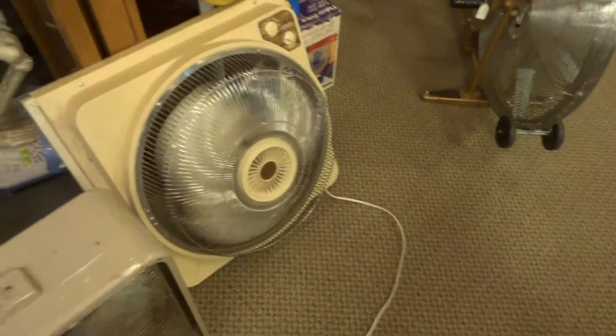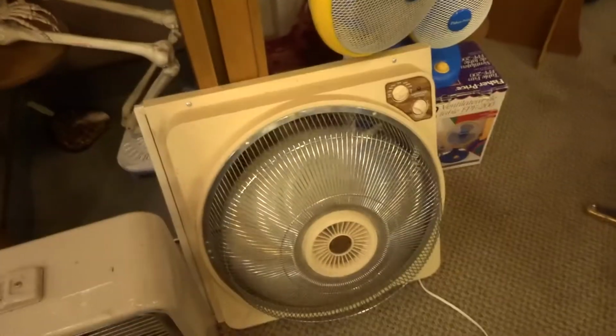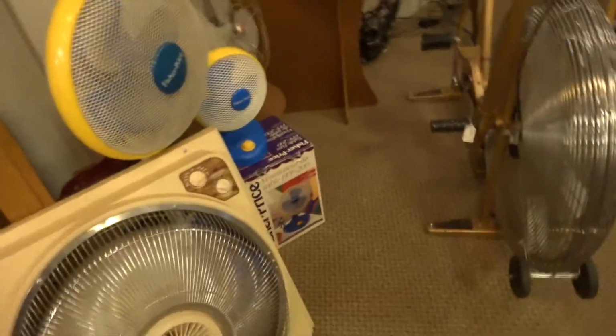We got this Lakewood window fan. It's like a window, and this is a reverse in and out. This is meant to be installed in a window like your air conditioner, like the window air conditioners. This is like a large Lakewood desk fan or table fan in a window frame piece. So what are we drawing on low?